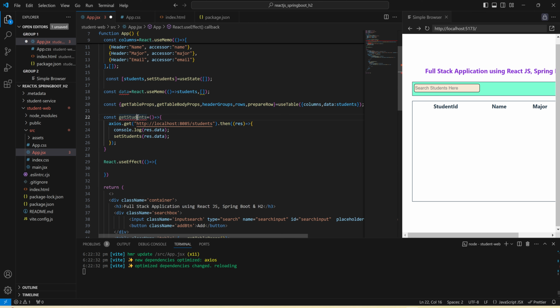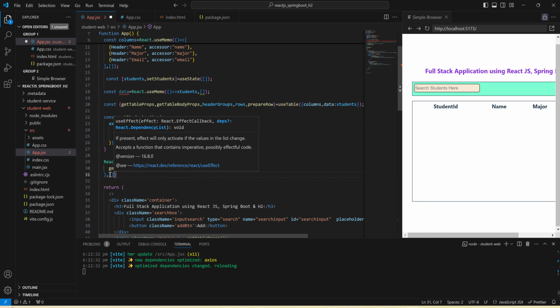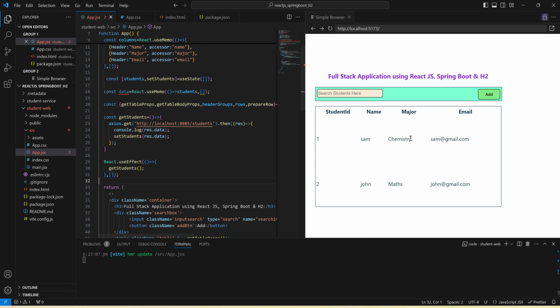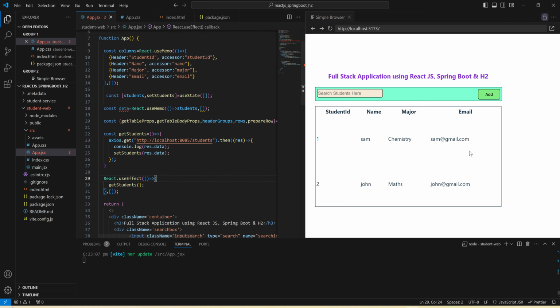We can copy this, paste it inside, and here we can initialize with some dependency array. Complete this, save it. Now we can see it is showing the data. Fine.